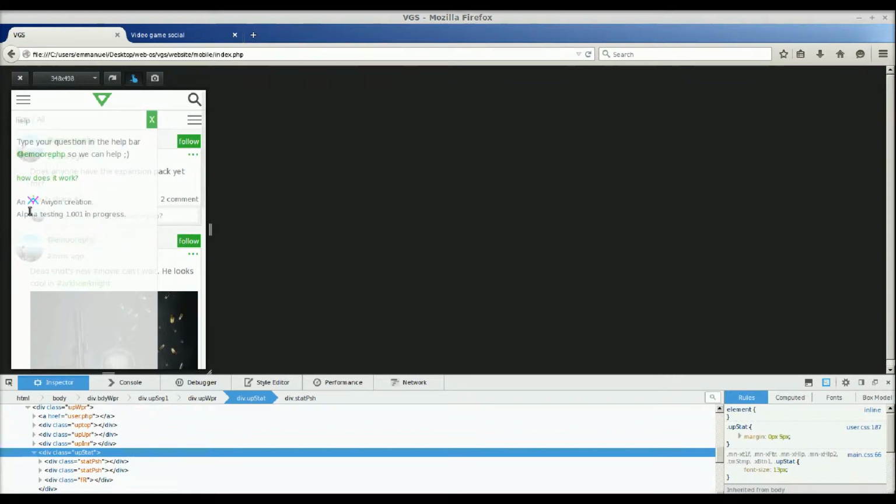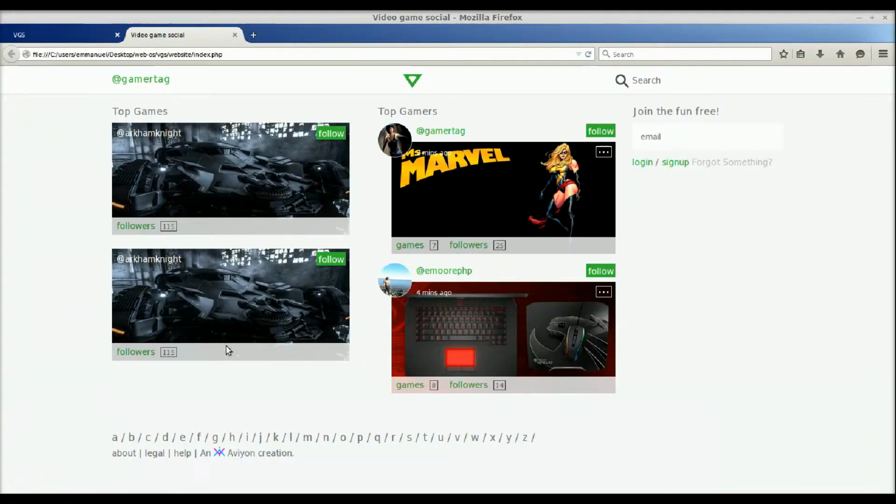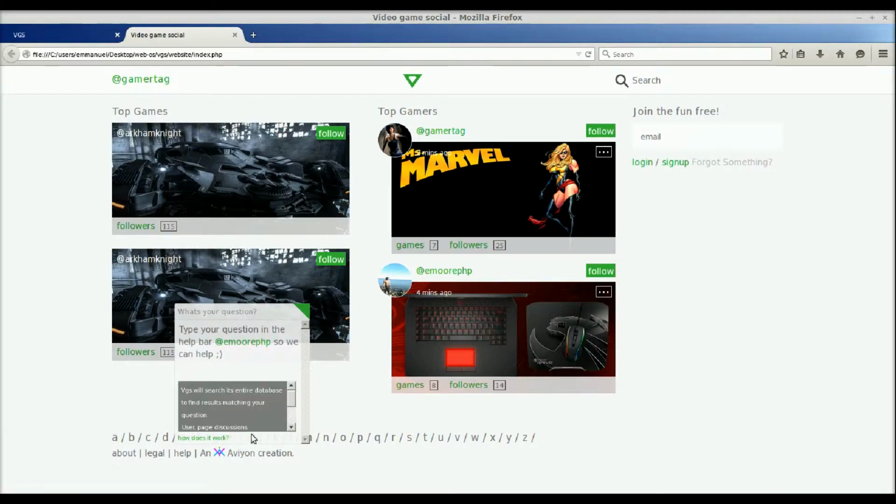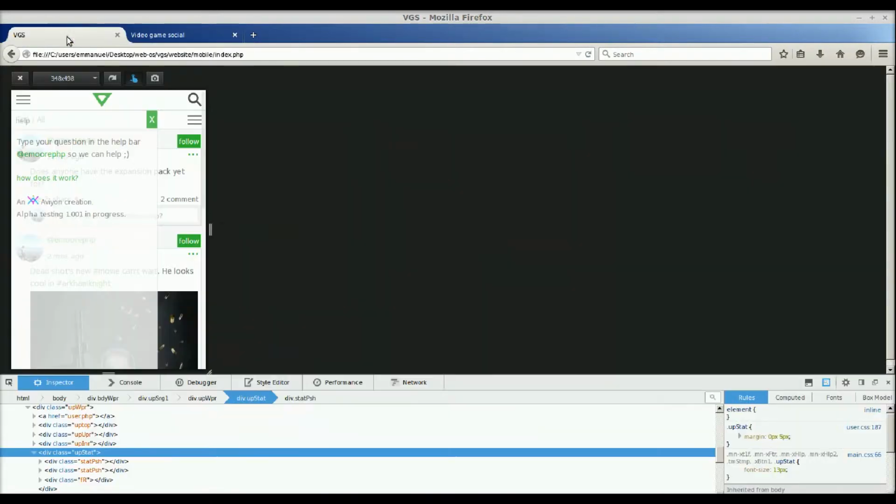So if you were to click on help, same like on the major OS, you'll be greeted with the help option of asking what is your question and a greet message here. You can also learn how does it work. Same here. Learn how does it work. It tells you here. Now I made a slight change in how it works to accommodate more for the mobile users. So there it is there.